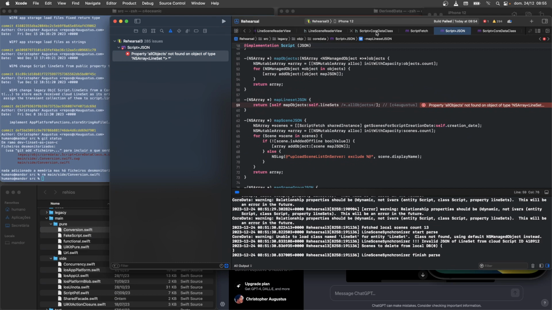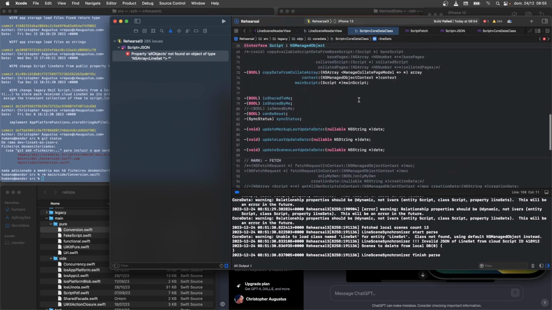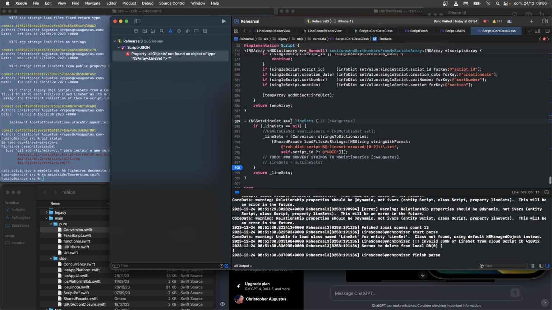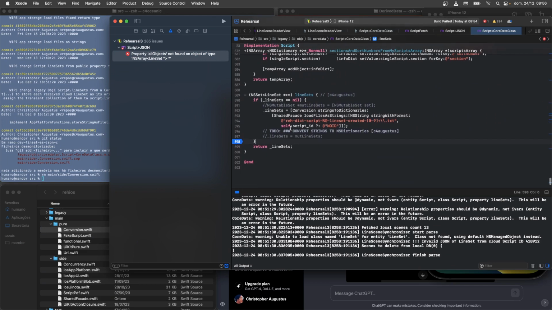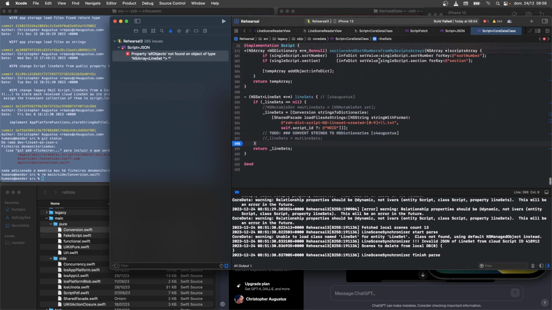I know where they're added. They're added here. Wait. Script coordinate. Isn't this where I was? Oh, this is the H file. The M file. This is where I'm loading the line sets. So I'm not going to have any duplication in here. But where did new line sets get added? Somewhere in here. I don't know. I might need to keep it as a set. Otherwise, I semantically have some problems.